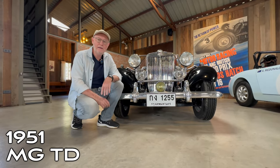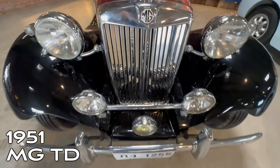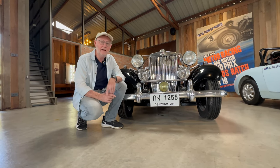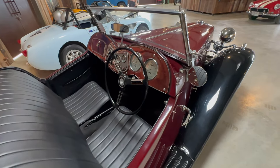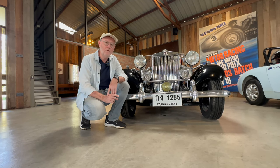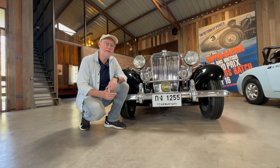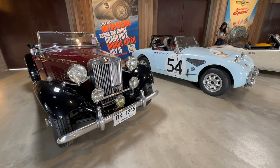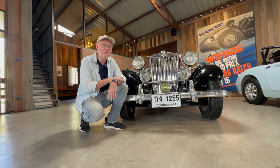This car is a 1951 MG TD. It has a fully original engine and gearbox — luckily the previous owner had not driven the car for 20 years, so it more or less stayed in original condition, though it did need restoration, which took about two and a half to almost three years. The restoration work was done in Chiang Mai even though I bought the car from Bangkok. It's an absolutely beautiful car and drives exceptionally well. I bought this car because my father had an MG TD when he was in his mid-20s and I'd always looked out for one. It's a car I really love for many reasons, particularly sentimental reasons because it reminds me of my father.